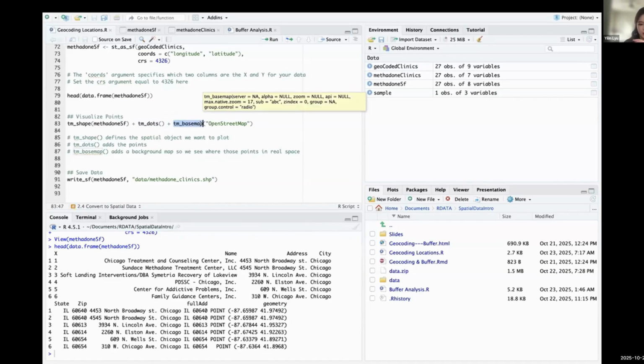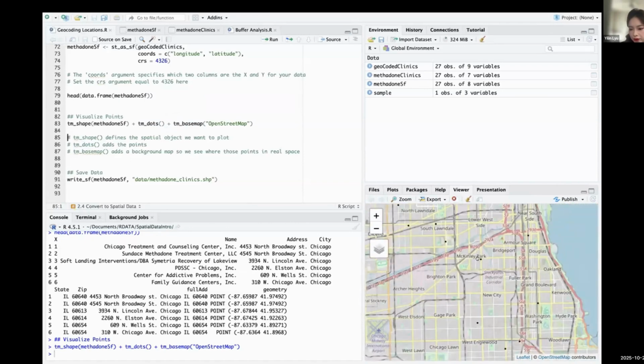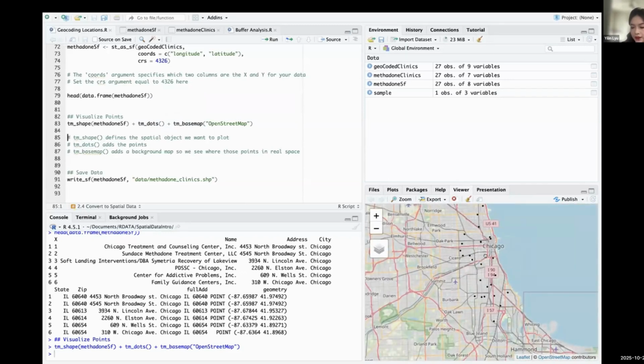In this case, we can see where those clinic points are located in real space. We can just run this line and you will see here is the final output of the map. You can zoom in and zoom out to explore where the black points are, which represent the methadone clinics in Chicago.